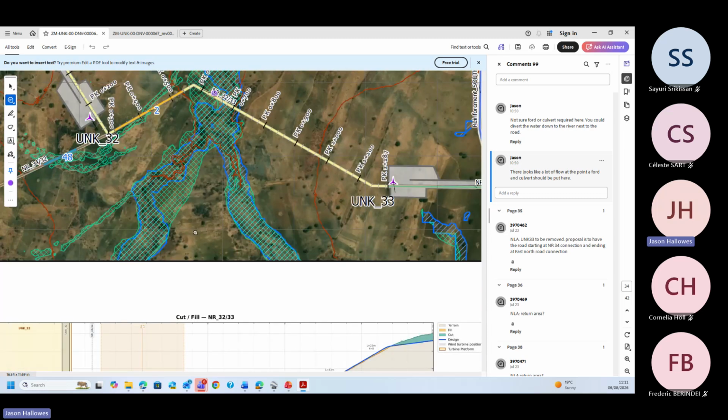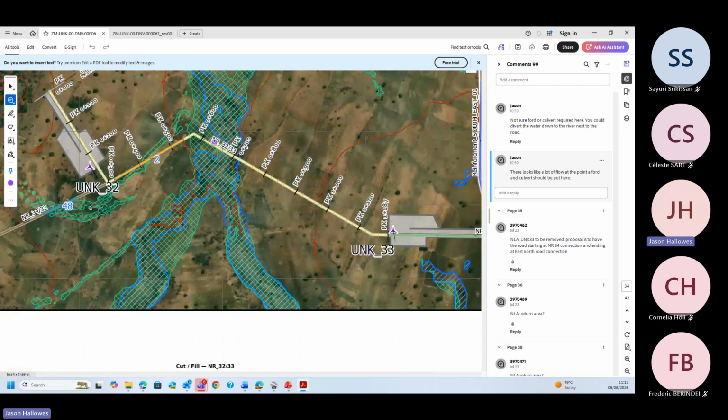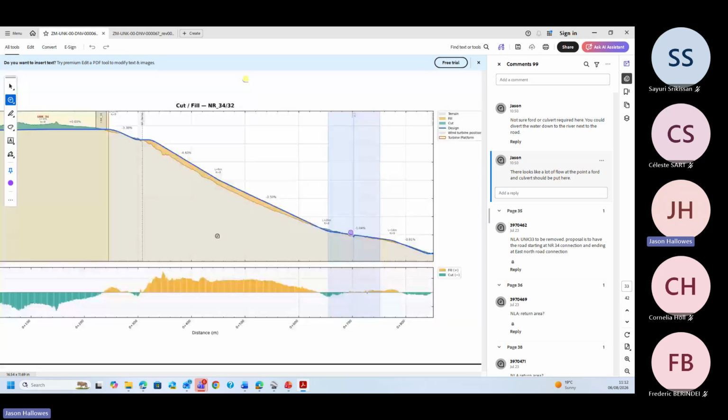And this section is basically surface drainage that's coming off here. So I don't even know whether you need culverts in either of these. What you could do is just divert the drain down the side and into the main river here, because these are very small flows going through here, and you would see that on the section. So even though there's a little bit of depth, I don't think there's much velocity here. And again, if you've got the road coming like this and you've elevated it, which you have, it's just better to divert it down into the river here and let the river handle it. So those are the types of things where there's a bit of sort of strange elements associated with that.